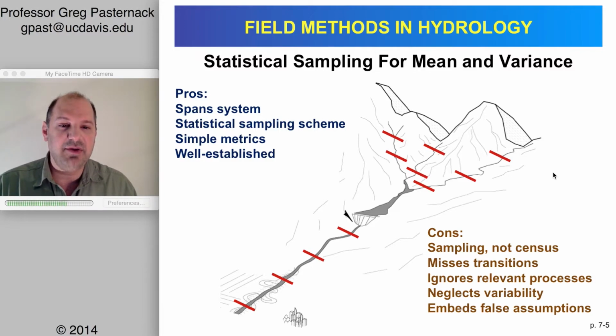Some of the disadvantages, though, is that this places more of an emphasis on characterizing what's quite abundant. If you're interested in things that are rare or transitions and edges, then this tends to not be useful. Also, processes that evolve over space may not be represented by individual points or transects distributed along this continuum. So those processes could be missed. And there could be far greater variability present than the number of samples that one can do.